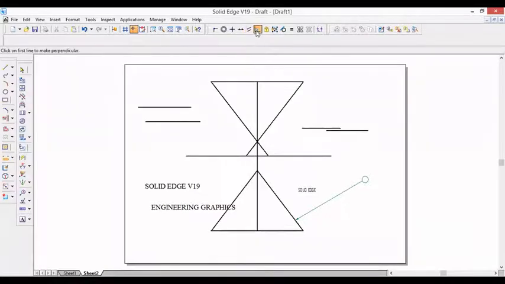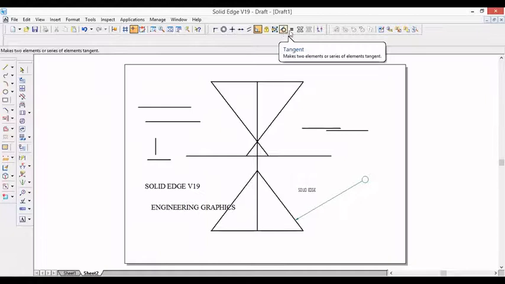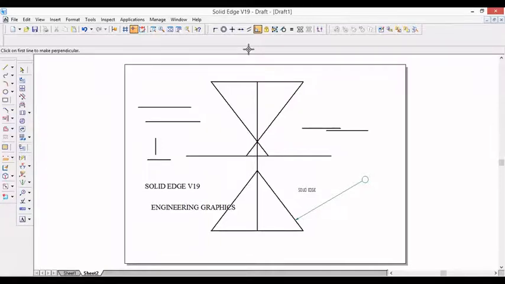Okay. Then you have right angle. You can choose a perpendicular relationship between these two. Then tangency and equal length or symmetric are some of the important relationships.